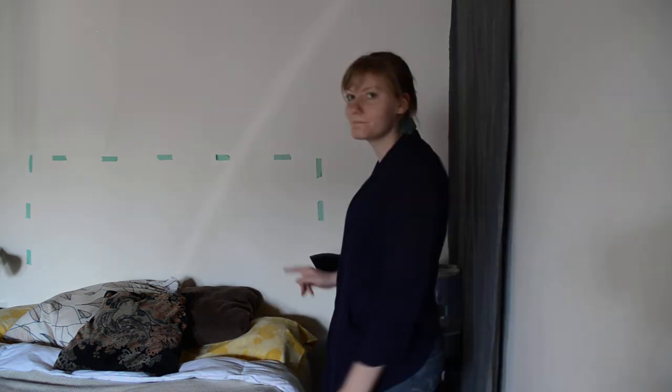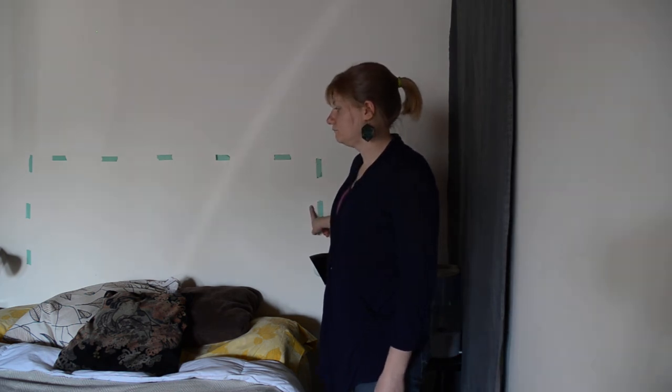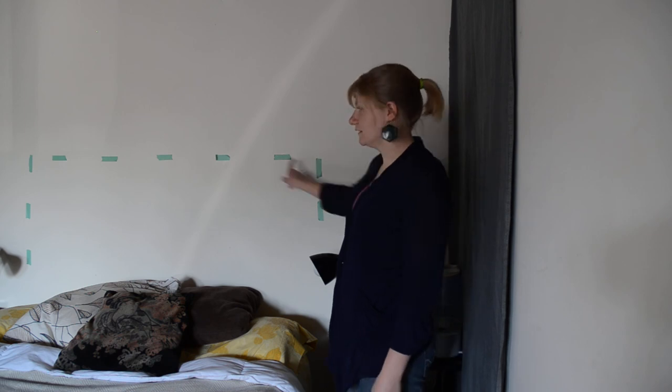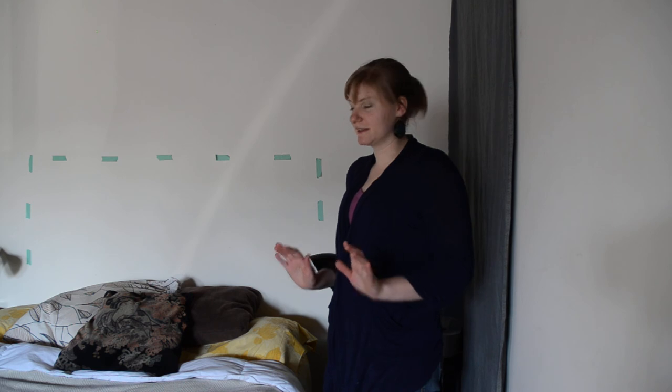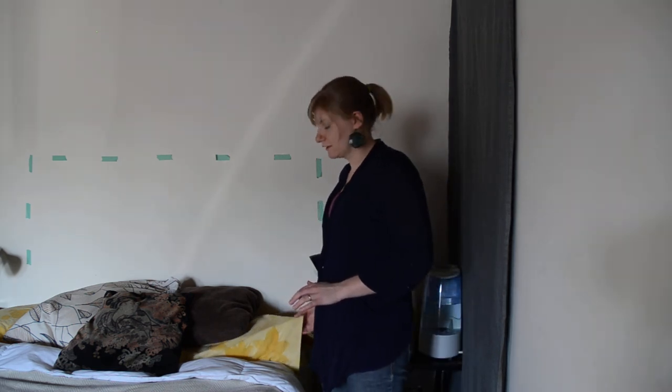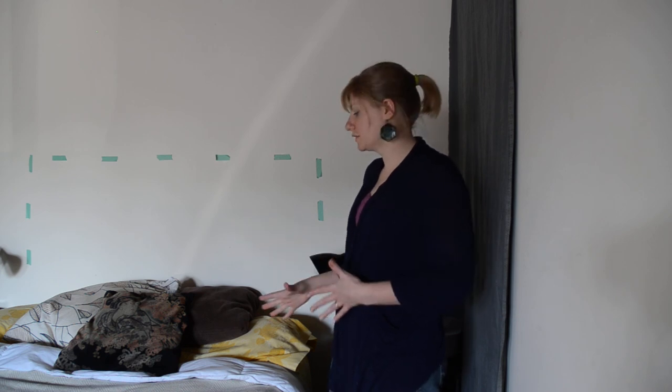I wanted to show you over here — Aubie and I are going to be making a padded headboard, hopefully very soon. I have the outline here. I'm still playing around with the color theme of our bedroom. I had a lot of pinks and reds before — very romantic. But I also have these great bright yellow sheets, and I'm kind of playing around with the idea of what to do with that. I have my paint chip rainbow table that goes really well with this, so we'll see.